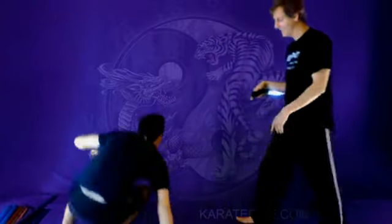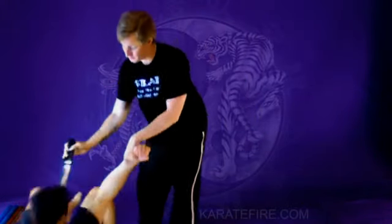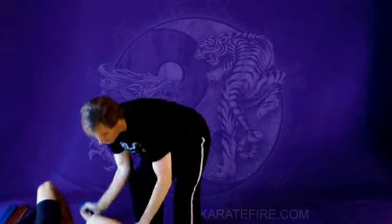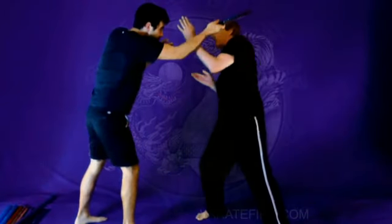Or if he has his guards tight, I cut the guard, boom, feed the elbow, the blade will come right there. This is good. Okay. So remember, silat without a blade is not really silat. Every time you learn something, you got to also put a blade or a stick and see how that's going to work. So if he jabs at me here, then it's whoa, it's there.